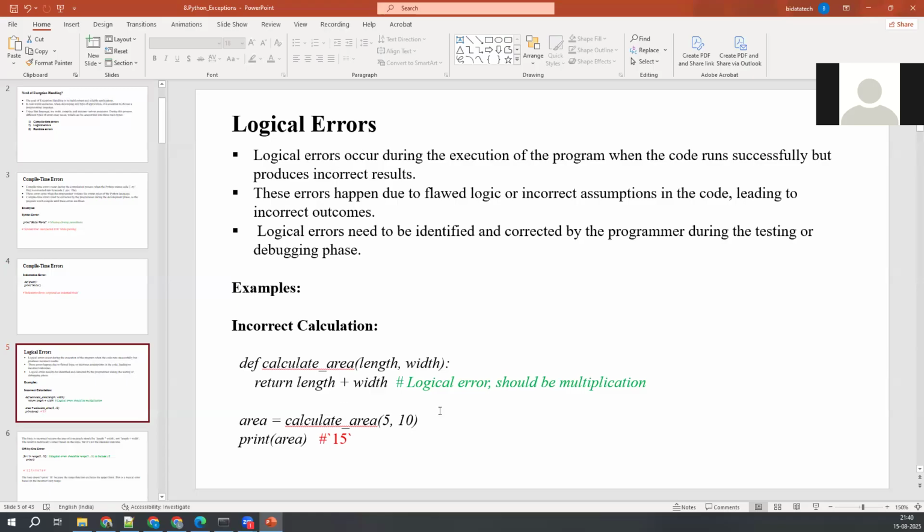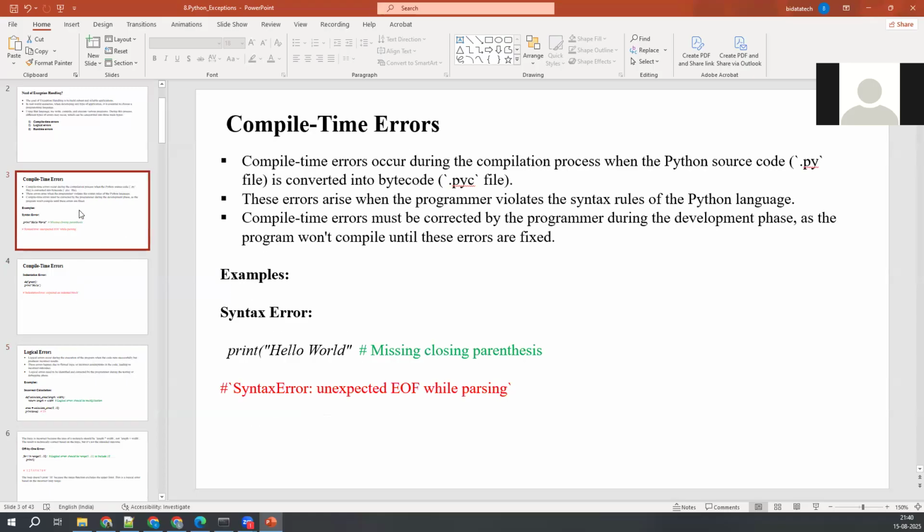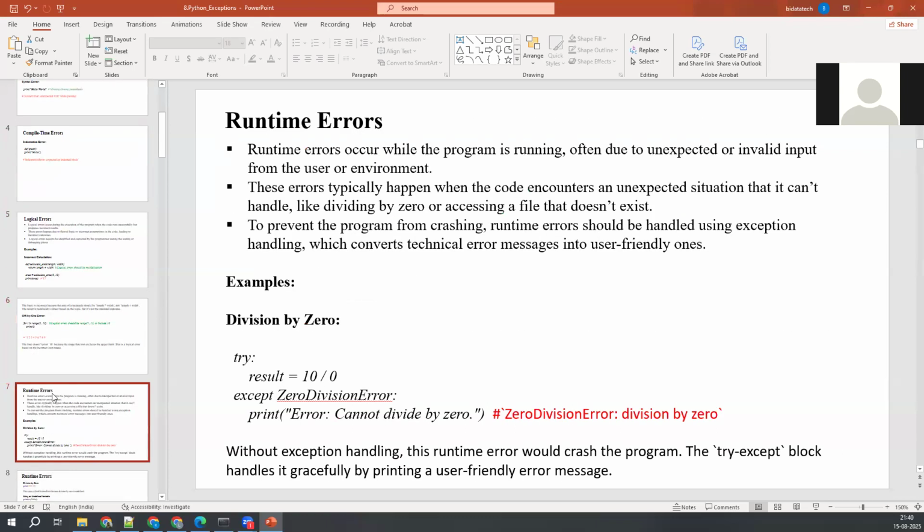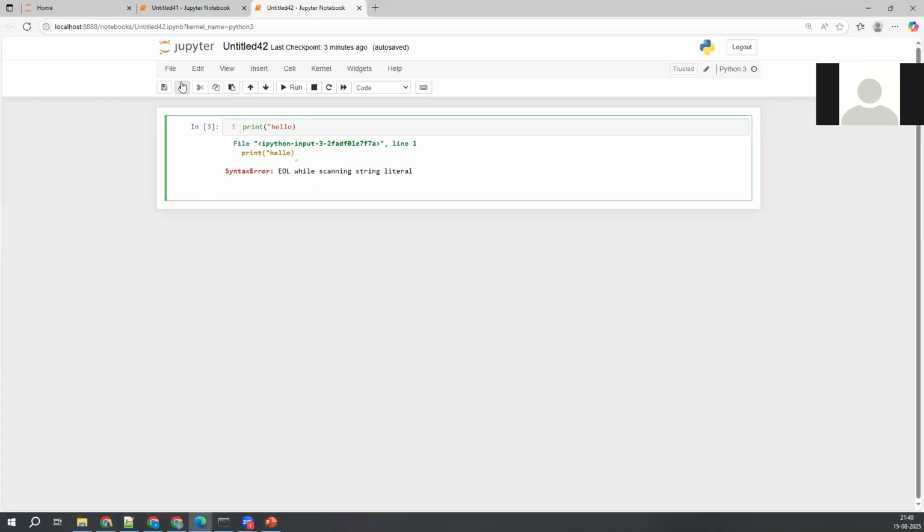Compile time errors, you know, occur if you make syntactical mistakes. Logical errors we also know. Now the next important one is runtime errors. Let me tell you a simple example and write a program here.